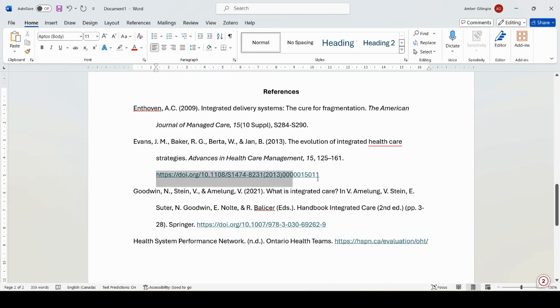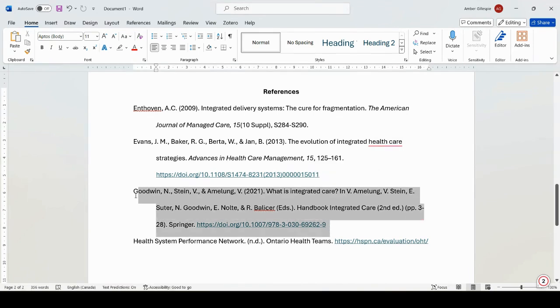So just make sure when you have the DOI, I'm going to pretend I'm putting one here, that it starts like this. So it goes https colon slash slash doi.org slash. And then if it's a journal, it typically starts with the number 10. So it would go 10 dot, and then you would fill in the rest of the information here. You also want to make sure that the DOI, as well as any URLs, are actually active. So these should be active links that someone should be able to click on.